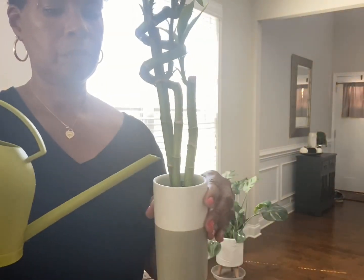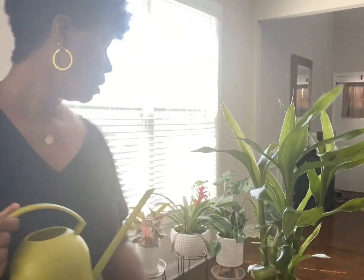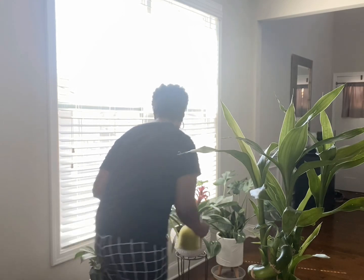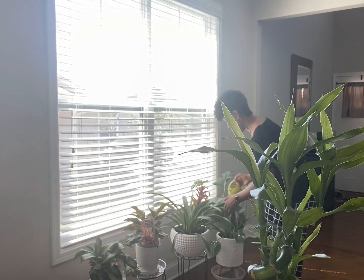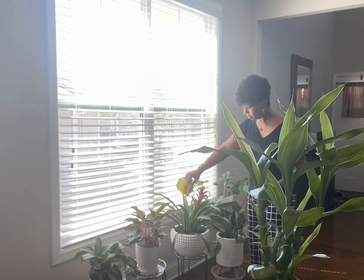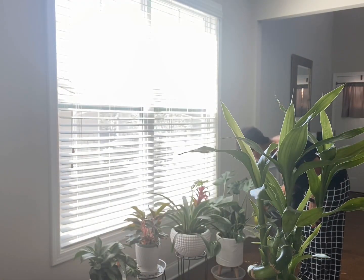And now it's time to show my little house plants a little love. So I started purchasing house plants back in about February or March, right at the beginning of the quarantine. I had not had house plants in a very long time, but so far they are doing really, really well. I am so happy with that I made the decision to become a plant mom again. It is really rewarding just to see them flourishing.